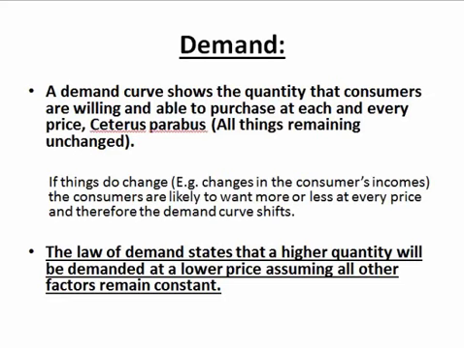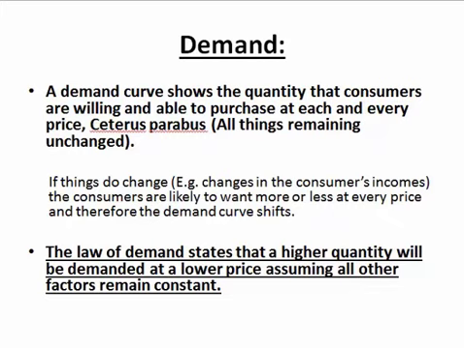Now, demand is a complex thought process in economics. However, we would reflect demand on a demand curve. A demand curve shows the quantity that consumers are willing and able to purchase at each and every price, ceteris paribus, or all things remaining unchanged. If things do change, for example changes in the consumer's income, the consumers are likely to want more or less at every price, and therefore the demand curve shifts.